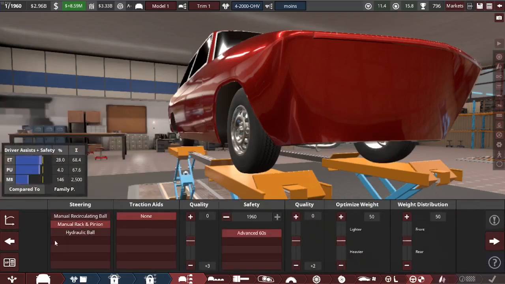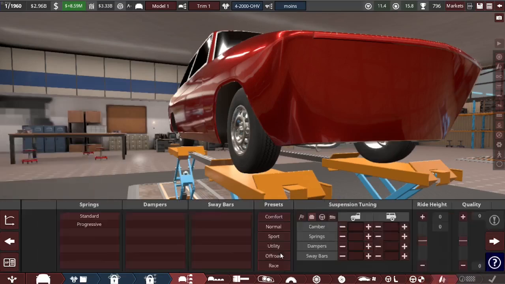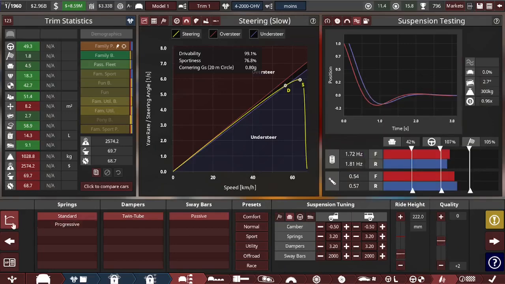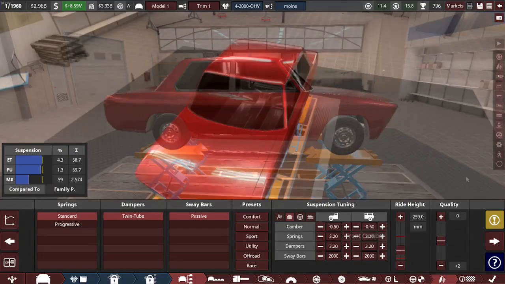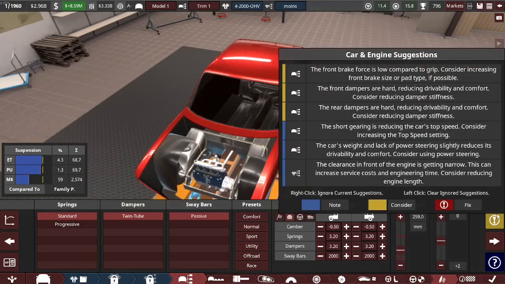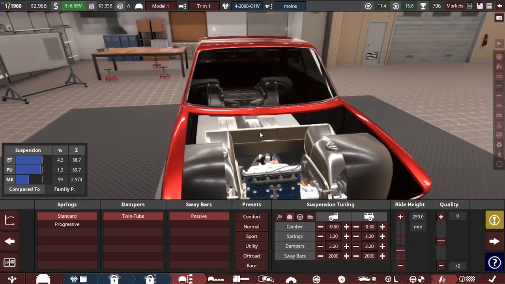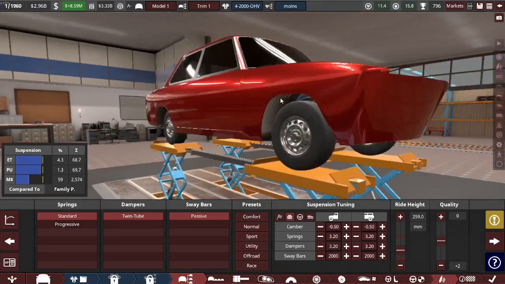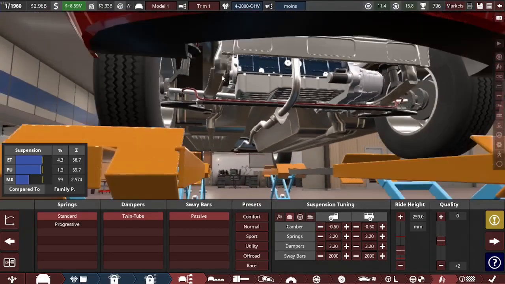And manual recirculating ball, and maybe you can do hydraulic ball on the more premium version. It is kinda big, so I'm not sure if it will be underpowered. It doesn't seem like it. But why is it so tight here? I feel like there is a lot more space that could be used.